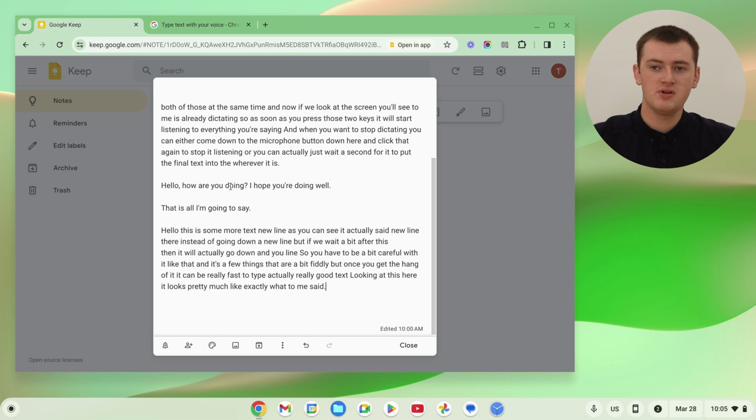And obviously, with any voice dictation software, it's not going to be perfect. You will often have to come back in afterwards and make a few adjustments, maybe add a few punctuation marks it missed, or add some new lines, or replace some words with the correct word. But generally, it's a really fast way to get a pretty accurate version of what you wanted to say, without having to type out every letter one by one.